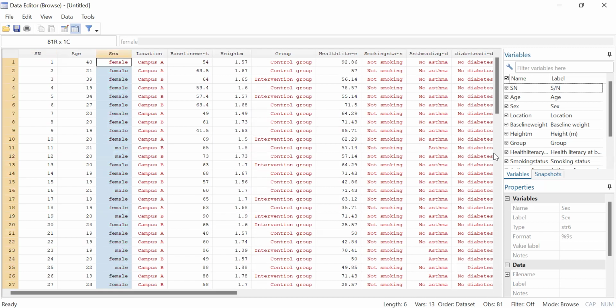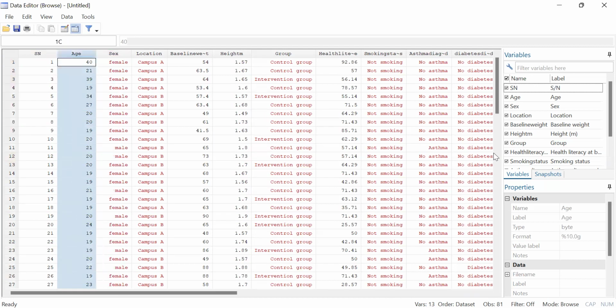Now, please let me warn you. There are sometimes people who want to enter data, maybe in Excel or in SPSS or whatever, and you are not allowed to enter data as alphanumeric. What do I mean? Somebody wants to enter age. He types 40 and puts years, 21 years, 39 years.